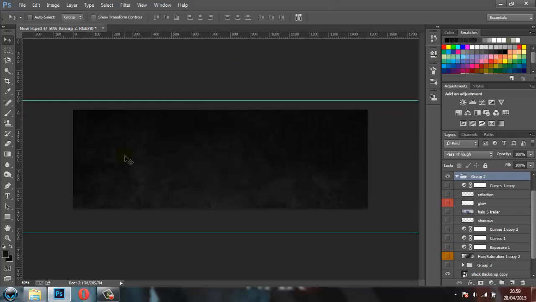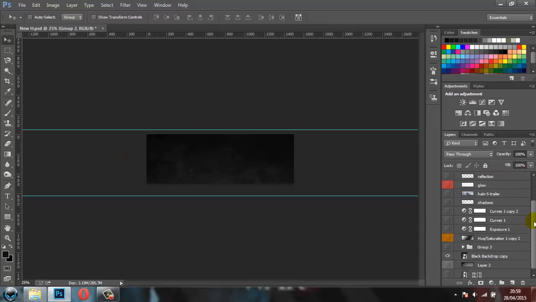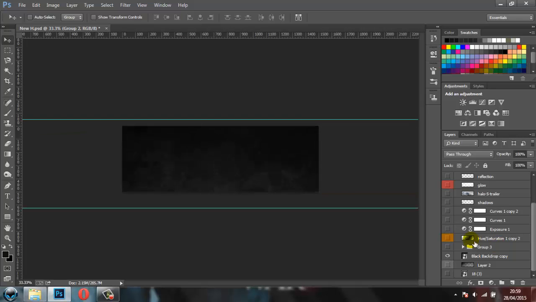I'm just going to put that back to what it was, and to go from there, you need to really build up the background before you put any text on it. That's what I do anyway. I'm not sure if you guys want to do that, but it's completely up to you. Then I'm going to put a little bit of a layer on here, which has been hue saturated, set on luminosity. So I've just taken the color out of it. So it just sits on top. It's been taken off the background, so it's its own layer style in a kind of way.